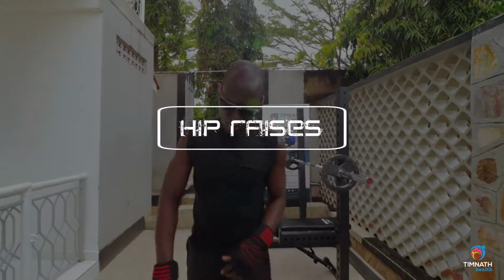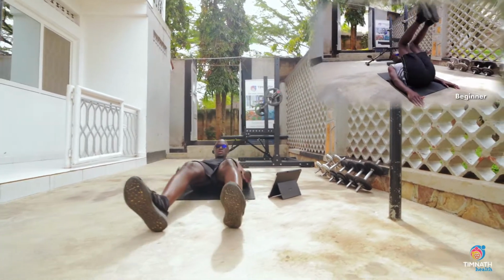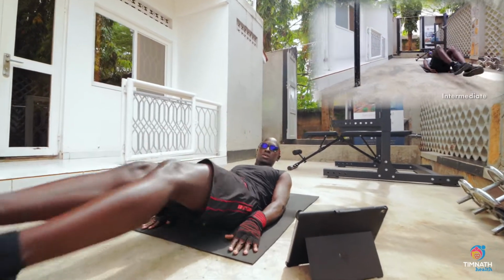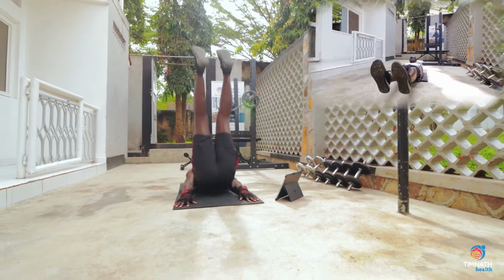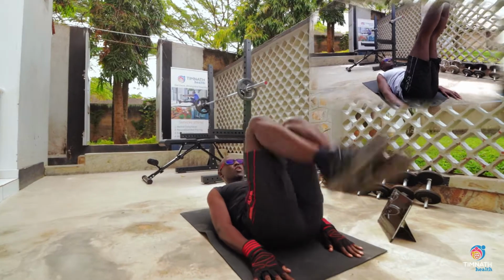Hip raises. We get down on our mats. Check out the variations. I'll be doing an intermediate variation. Shoulders off the ground. Feet together. Come up and dig up. In three, in two, let's go. Push up with your lower abs. Raise those hips off the ground.